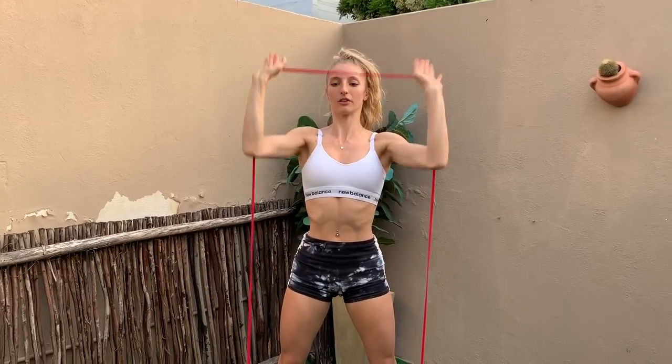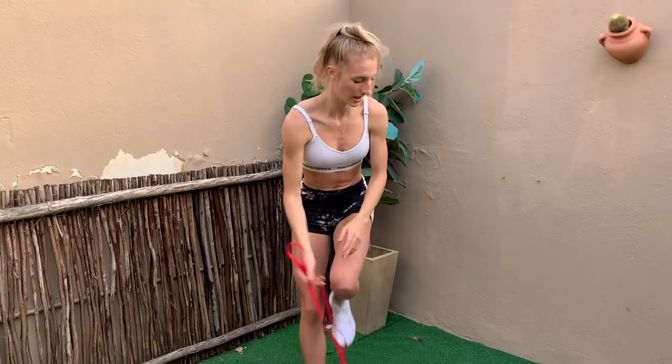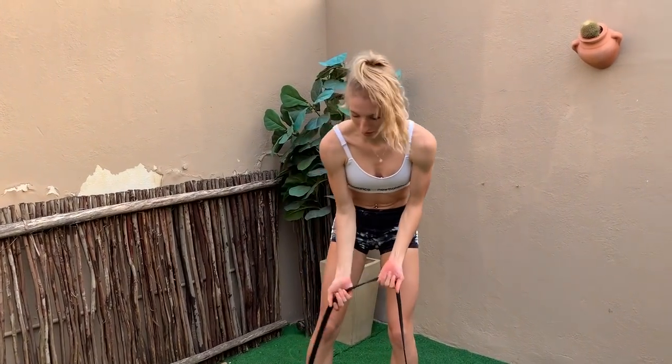4. Try to really control. 4, 3, 2, and 1. All right, so now I'm going to be switching to a more difficult resistance band. We're going to be doing some bicep curls. If you want, you can stick to using the same one.